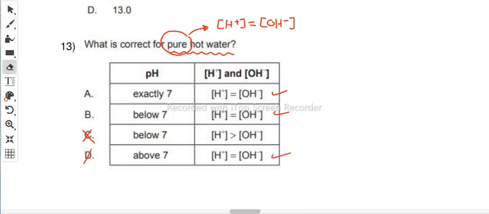It could also be D, so I'm also going to think about it, since the hydrogen ion is equal to OH negative. So it's definitely not C. It's not exactly 7 since it is hot. Here we need to refer to the effect of temperature on the Kw value. If the temperature increases, we need to remember that the Kw will increase.